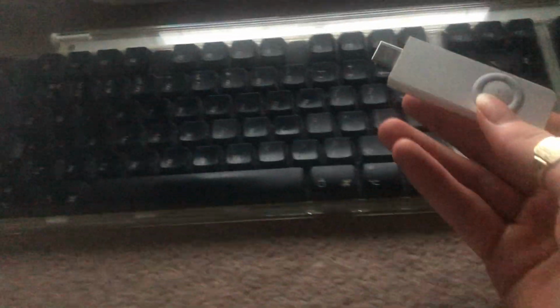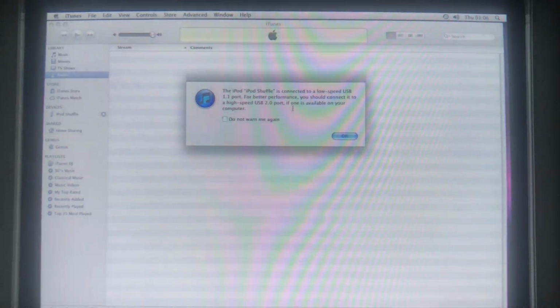But all I can do is this keyboard that's plugged in. Move this out of the way. So the keyboard that's plugged in, the mouse is attached to. Now there's another port here. Right, that's gone in. So, what we're going to do now is, see, so it has picked it up.